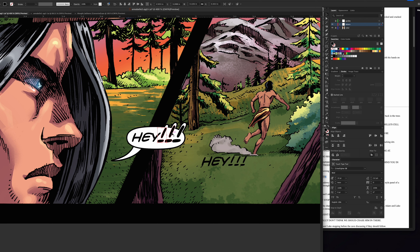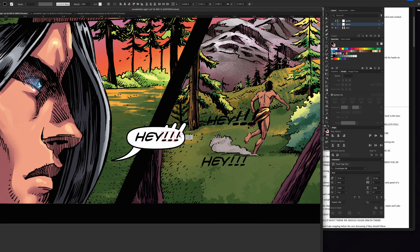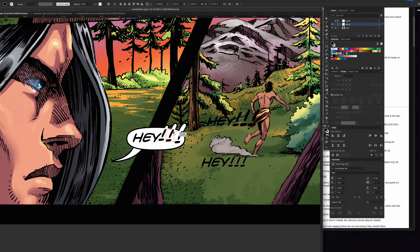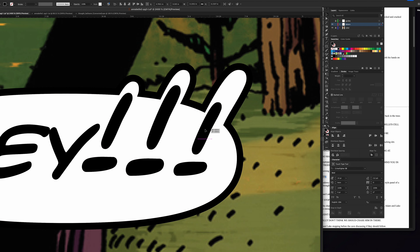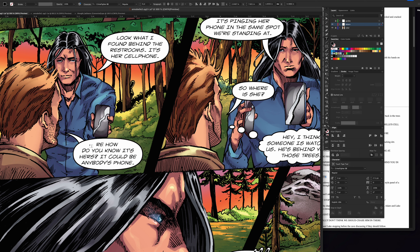I try to stay true to what the professionals say to do and not do. I still feel my lettering is definitely amateur at best, but it's good — it works and it gets the story across and it doesn't need to be amazing or flashy. I approach lettering as I do everything in my art and publishing career: I just want it to look good and get the point across. Artwork-wise, I try to do things that look cool — you're not always going to be anatomically correct, perspectives may not always be a hundred percent accurate, but I like to have that cool factor.